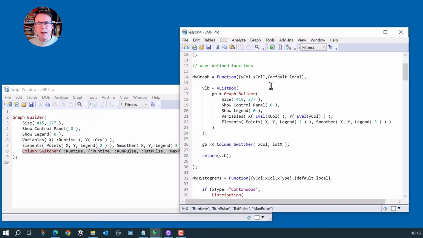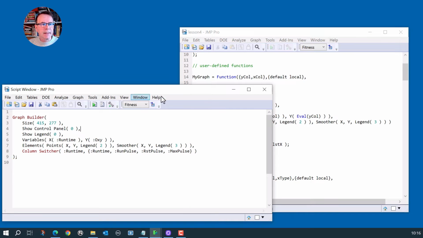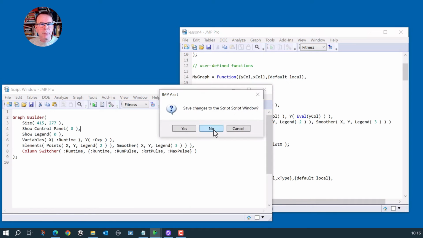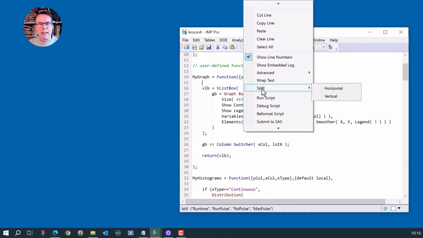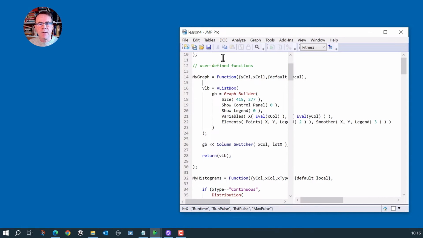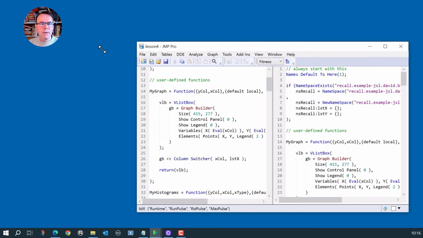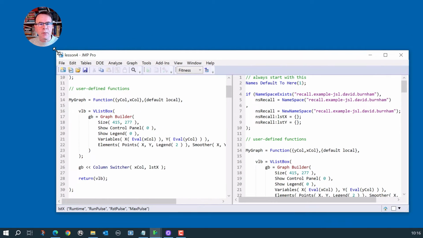However, there is another mechanism we can use, and it's the same mechanism I used to implement the recall button. So let me show you how we're going to do this. And this is going to start getting complex, not so much in terms of the amount of code, but the logic behind the code. Let me remove any distractions. I'm going to close this window, and it's going to help to refer to different aspects of this script. So I'm going to split it horizontally so that I can view both the top and bottom.